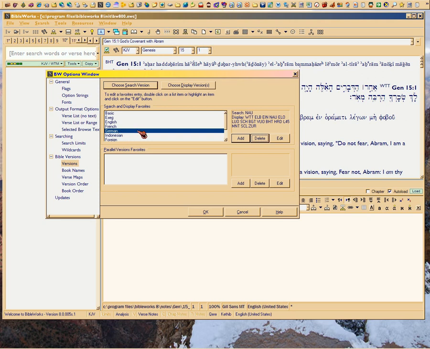I'm on German now. If it's going to add a version that's based on German, it should have all the same things that are showing up here. Let's see if it does. No, it doesn't. What it's doing is, if you already had a favorite, when you click Add, that means to add a new version, it's going to pick it from your first list.